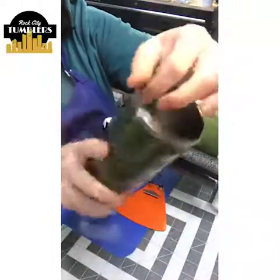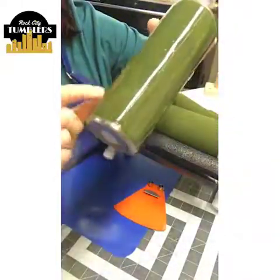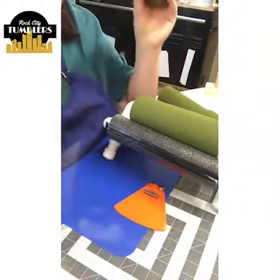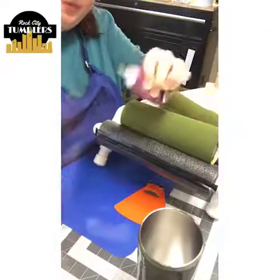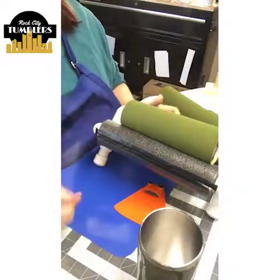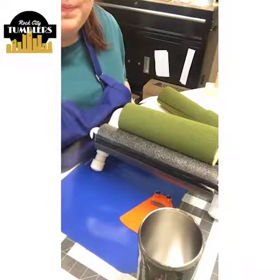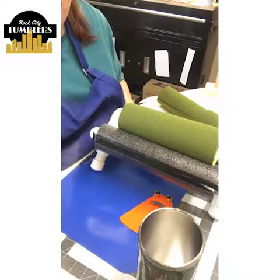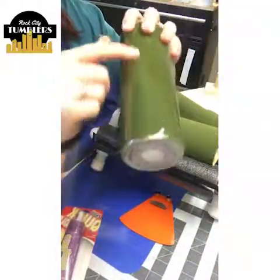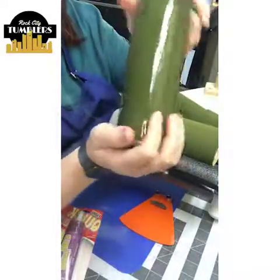If I wanted to paint the edges I could. Sarah did a really good tutorial a few weeks ago on how to paint your rims after epoxy — search hashtag live in our group to find it. I feel like you could paint it white and add football markings, or even hunting ducks, or if you know someone with a lawn care company this would be great for them. I'm still figuring out what I want to put on this one.